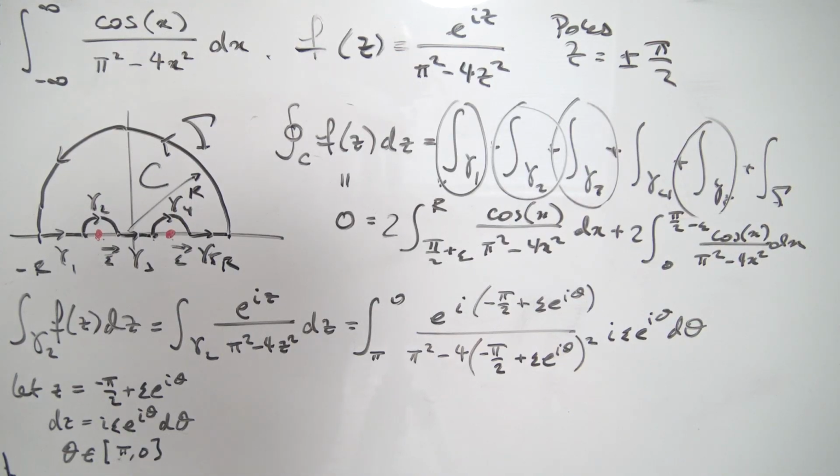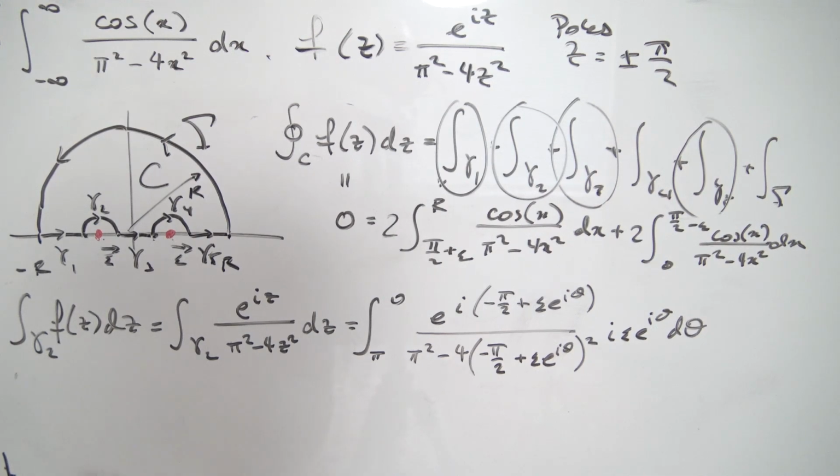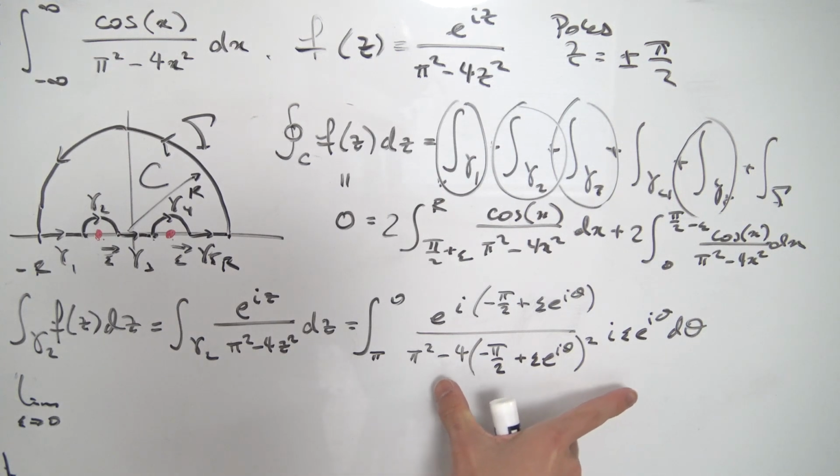We wanted to take the limit as our epsilon approaches 0 and our r approaches infinity. Well, there's no r's inside of this integral, so the only thing we can take the limit of is our epsilon. And it's kind of important that we do it now, otherwise things will get incredibly messy. So if we interchange these limits right here, we're going to take the limit as our epsilon approaches 0 on this integrand right here. So in the limit as our epsilon approaches 0, what will this integral turn into?